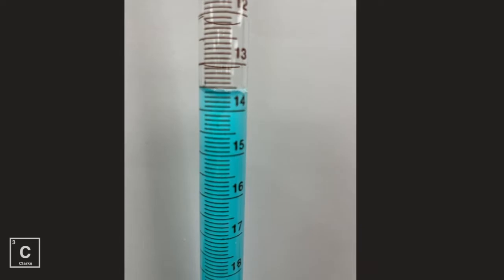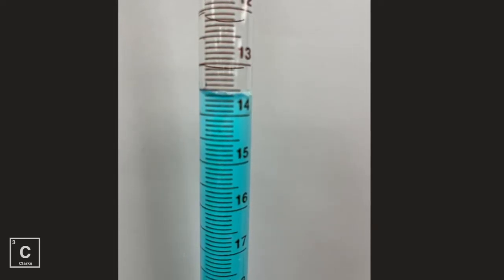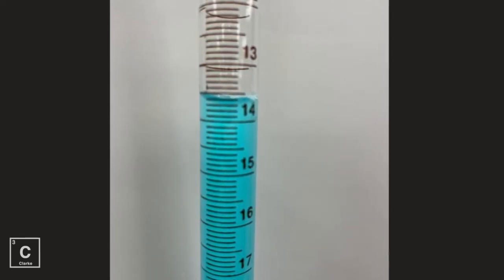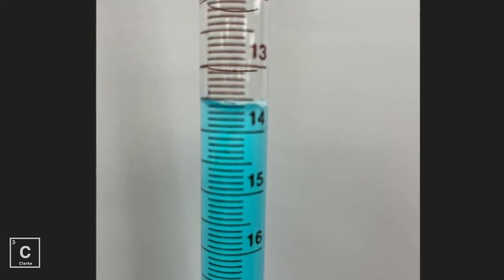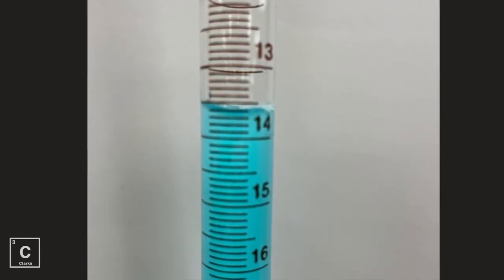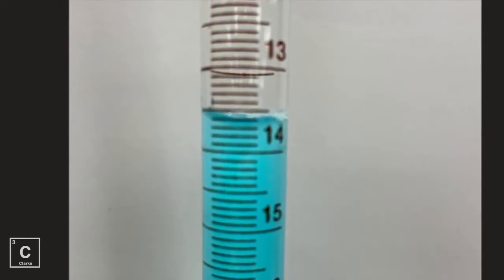This is how much stock solution I poured in. Now I want you to notice a few things. A burette numbers backwards because it's for dispensing. So you're going to need to take note of where the liquid level is now. In a second I'm going to dispense some. Then I'm going to show you the new level. You will need to subtract those to figure out the milliliters of stock solution that I dispensed.